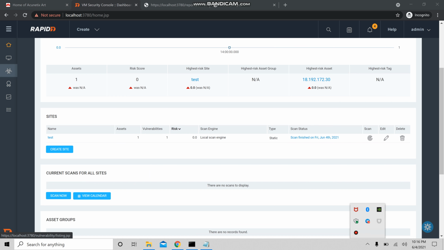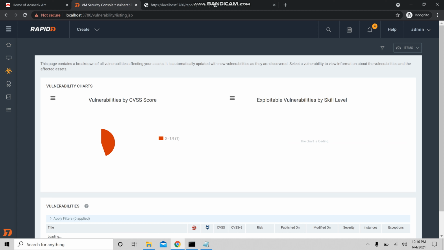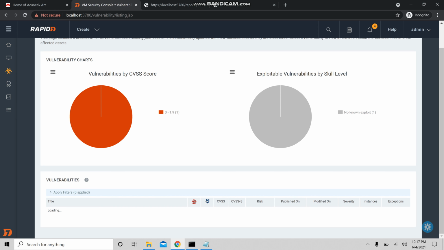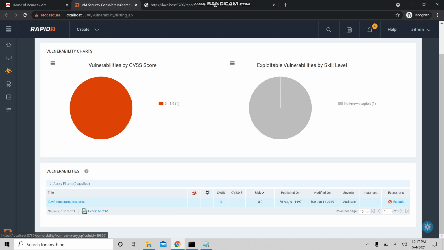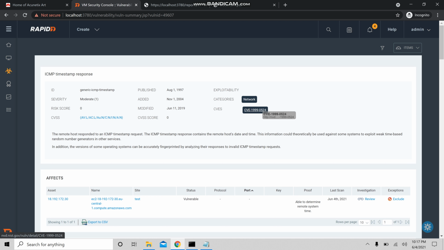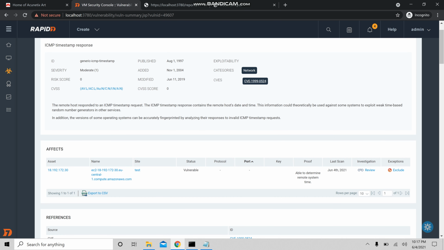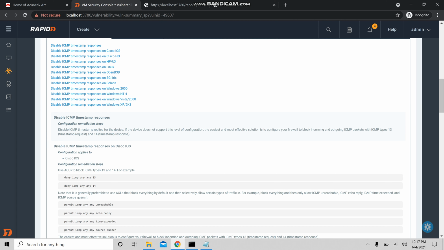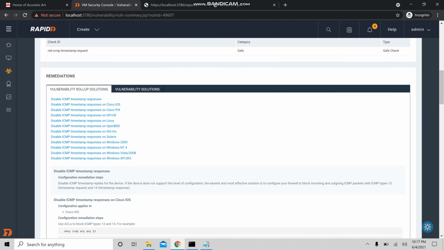Now let's go to the vulnerabilities and list out the vulnerabilities that have been identified during the scan. In this case I have identified a vulnerability, the risk rating is 0.00 and the severity is moderate. Let's see what exactly it is. It shows the CVE here. You can go to Exploit-DB and search with the CVE ID to get more information, and if there is any exploit, you can use that exploit code and launch further attacks. It also gives us a mitigation plan, so how we do the mitigation of this vulnerability.